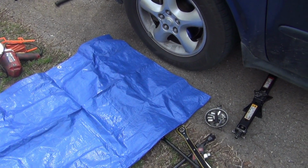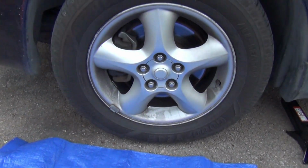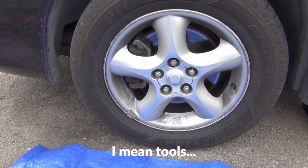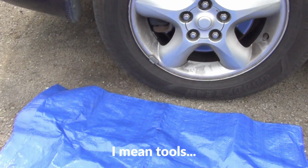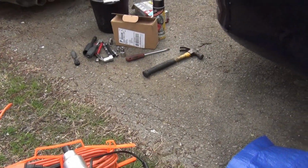Okay, today I'll be pulling off my lower ball joint on this side. I have some rubbing going on, so I think that's what it is. So I got all my supplies right here. Got my impact driver and I got my tools over there.